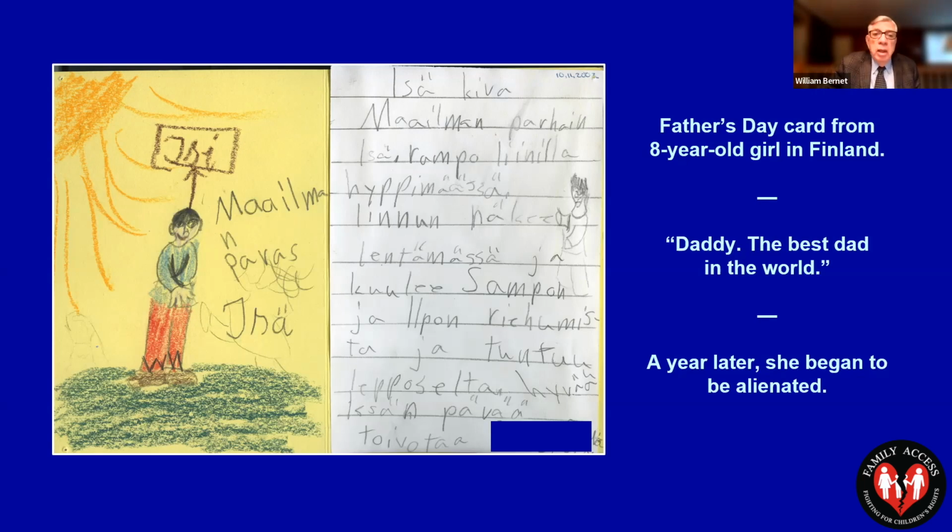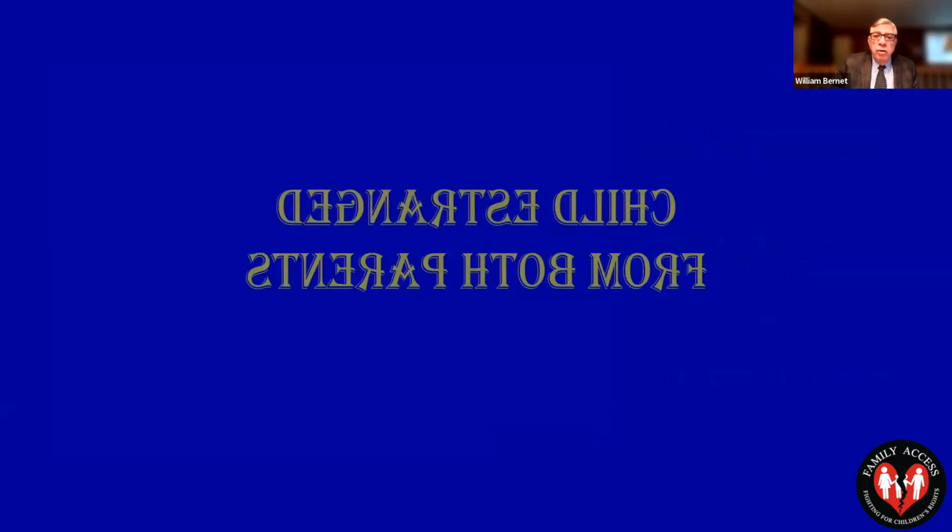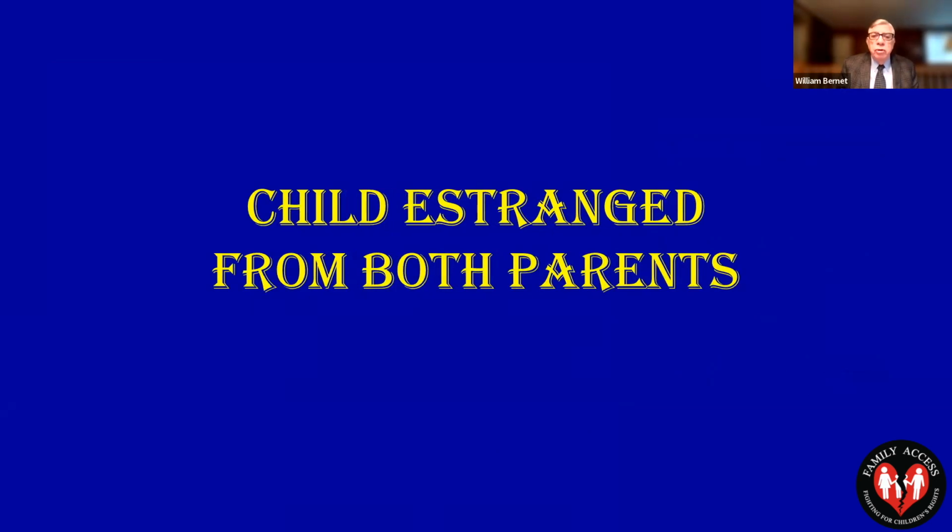So I just wanted to use this, just some examples of what regular children look like. I also want to talk about being estranged. Most people understand nowadays that being alienated means the child is refusing to have a relationship with the parent without a good reason. Usually it's because the child has been indoctrinated or brainwashed by parent A to be afraid of or dislike parent B. So that's alienation. And that's different from estrangement.